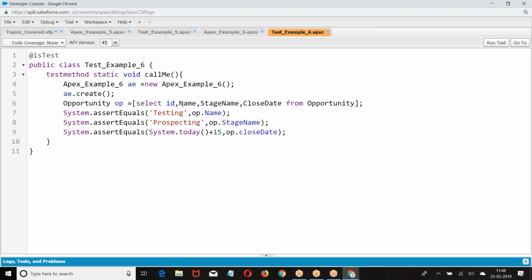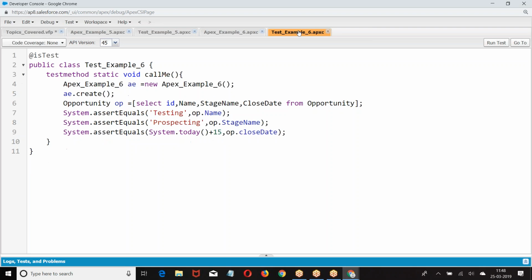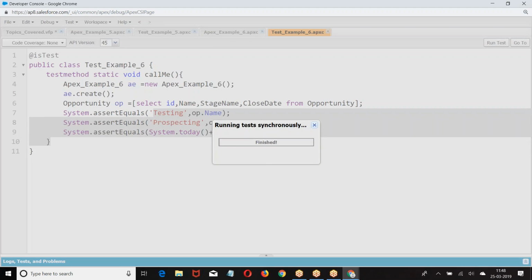I can give count or this, anything is okay. I can put these things in the where condition and check the count. Or else I can write a query, get the values and verify it. I just want to convey that we can check it.